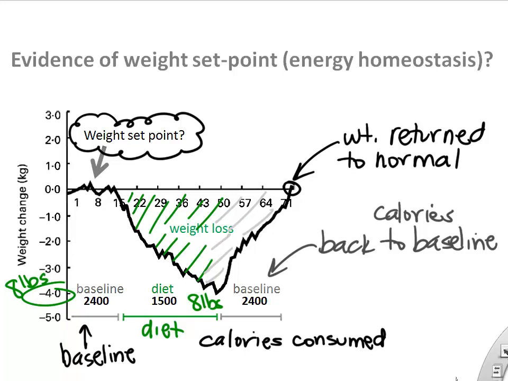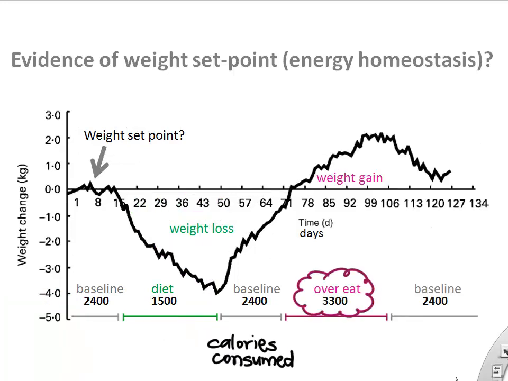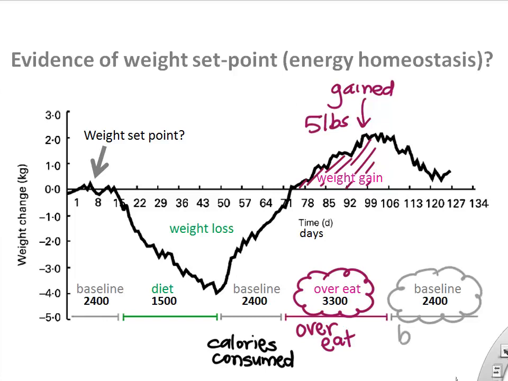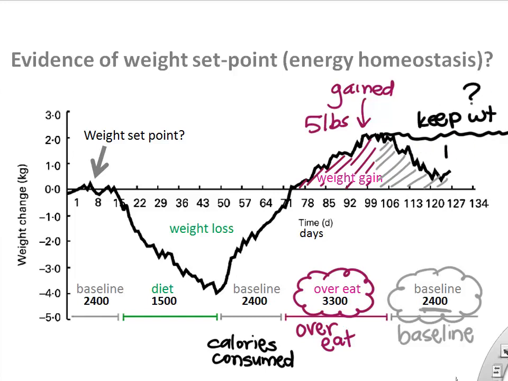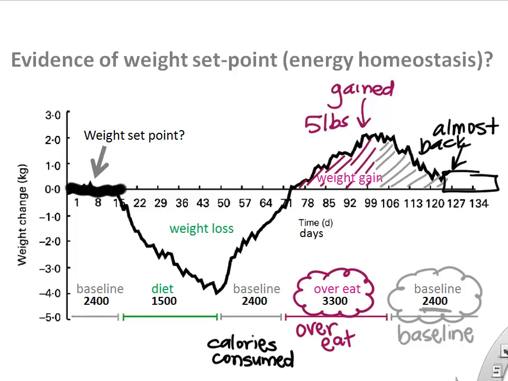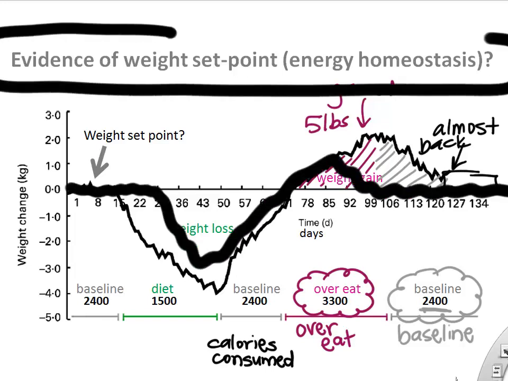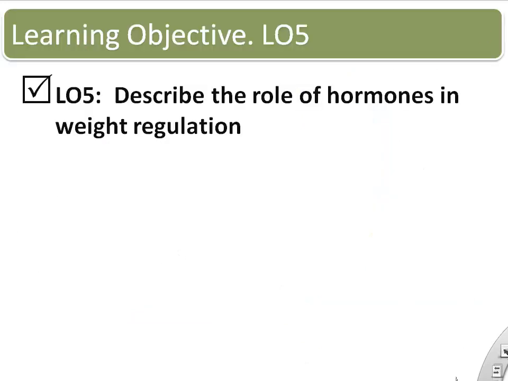In the same study, they took these same people and had them overeat, so they actually ate more calories than normal, and of course they gained weight. They gained 5 or 6 pounds. And then they put them back on their baseline calories, and you'd suppose that then they would just have a stable new weight with that gained 5 pounds. But instead, once they put them on their baseline diet, they actually lost weight, and they went back down towards their normal, original starting weight. So this sort of suggests that our body weight is regulated around some set point.